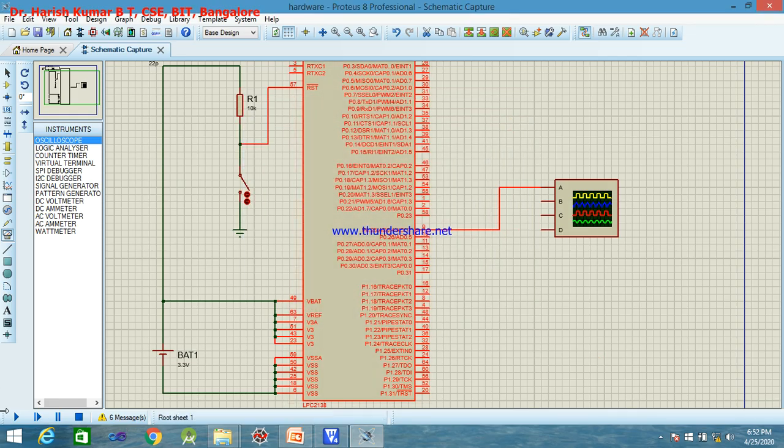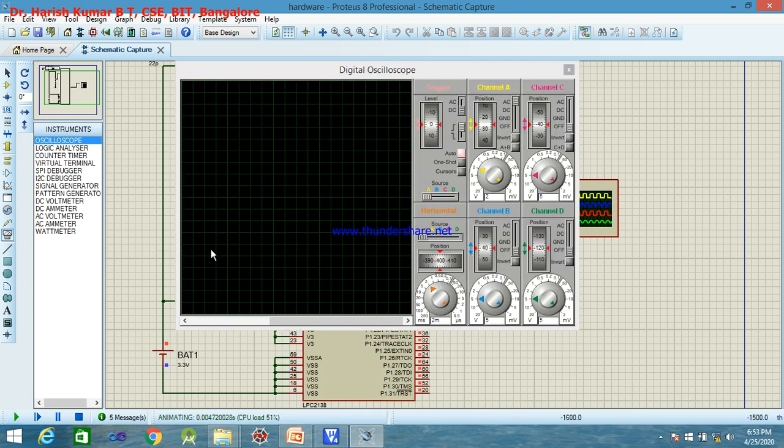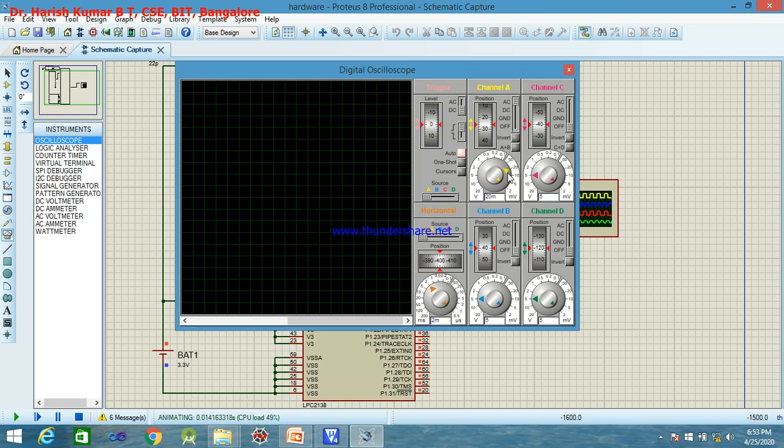Okay, now if I run the simulation, it should give you, yeah, I'll just show you. It will come because some fine adjustments you have to do here. Now this is not the one, I think here, yeah, so this one I have to drag a little. Yeah, it's coming, it's drawing, you can see here, it's plotting.